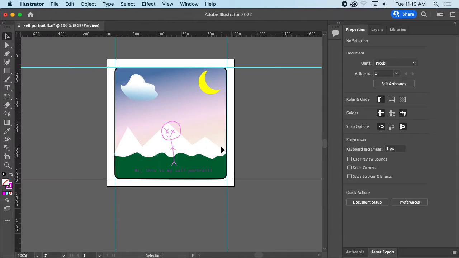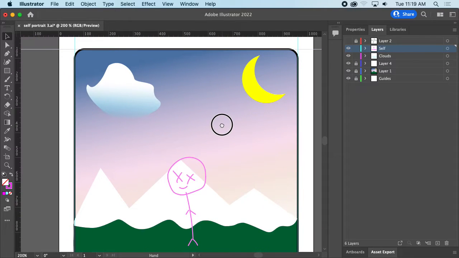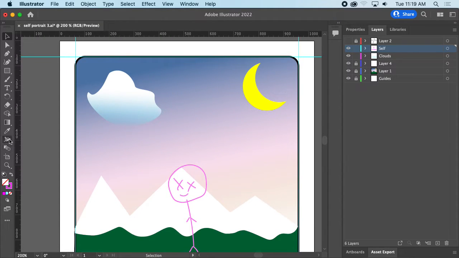Okay, so if you want to add type, you can do it using the type tool. A couple of kind of cool effects that you can do that I'll go over quickly, and then we can do exporting our image. So there are some more advanced features in the toolset that you can see down here. I'm just going to go over a couple of them that could be useful.